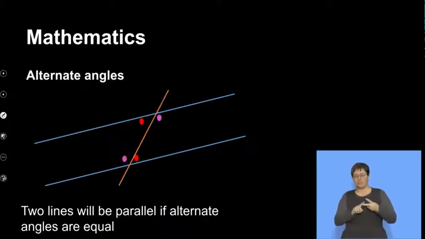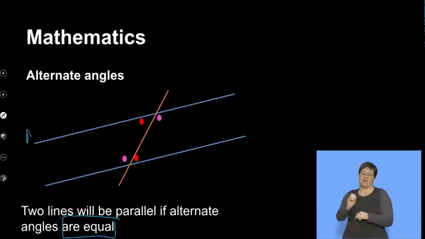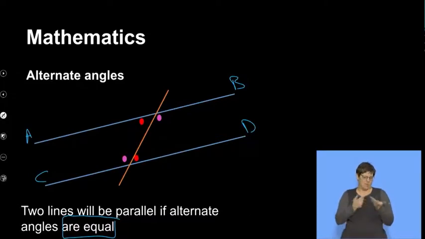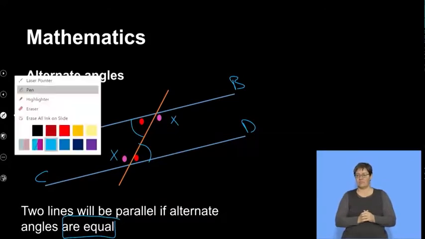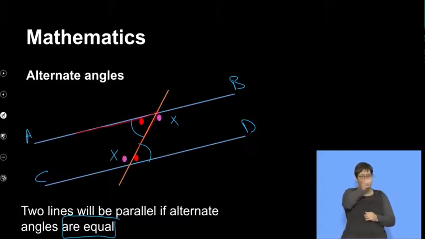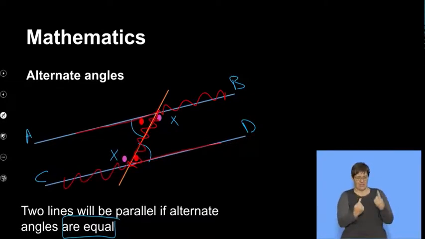The other one is the alternate angles. Remember, you need to say that the alternate angles are equal in order to qualify maybe line AB to be parallel to line CD, if that was the requirement in that particular regard. So this will be red and red, those are equal. Purple and purple, those will be equal to one another. And then my Z shape that I spoke about will be like this. So this will be the Z shape that I spoke about, and this will also be the Z shape, my wobble that I'm going to make for you here. So that's how you look at the alternate angles.